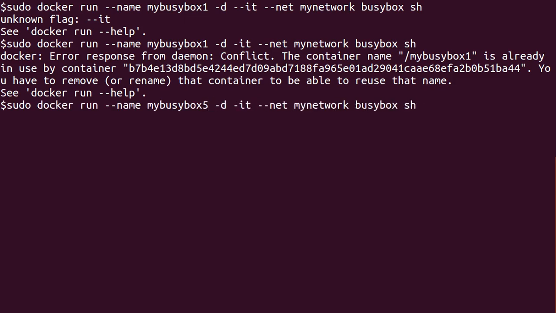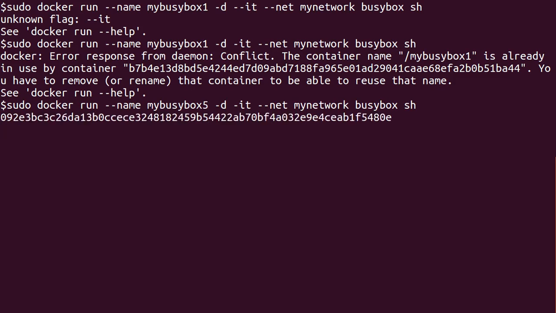Okay, so this is basically the overall command, that is the sudo docker run. Then we have given the name as my busybox 5, and we have run this in a detached mode, and we have given the interactive options, and we included this newly created container as a part of my network.